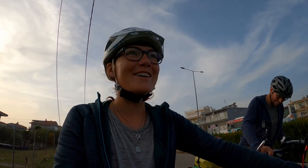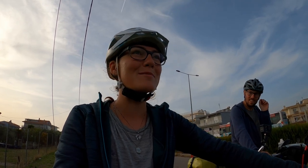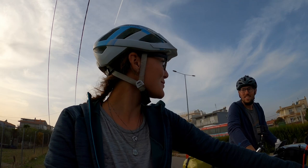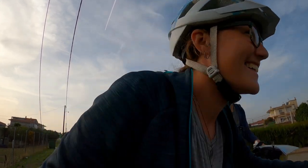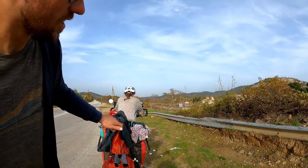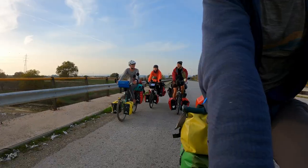We were just stopping at a cafe to get some fresh water, and all of a sudden another cyclist couple shows up, and we talked a bit, and they're from Austria, so also speaking German, and we're going to camp together tonight probably. Spontaneously. Yeah, it's very cool. So we just got to the campsite, or almost got to the campsite. It's the one Biking for More recommended to us, and now we're waiting for the other couple.